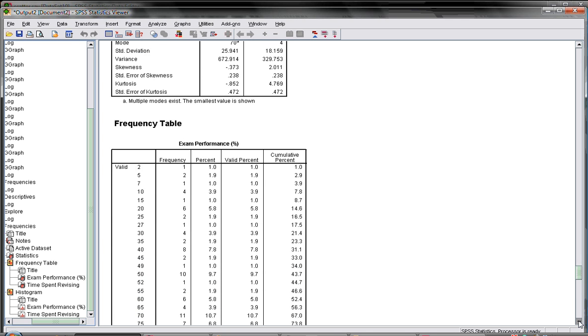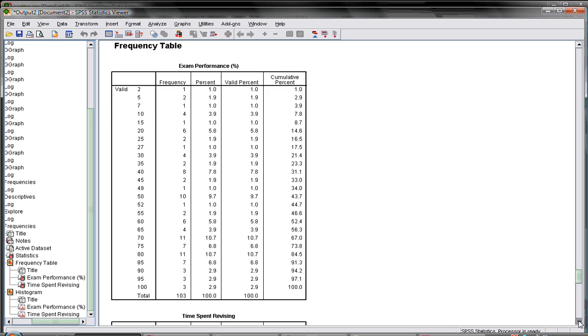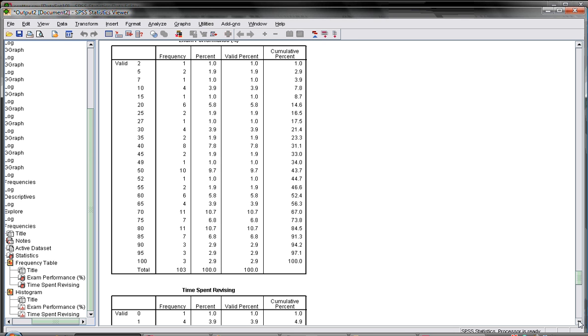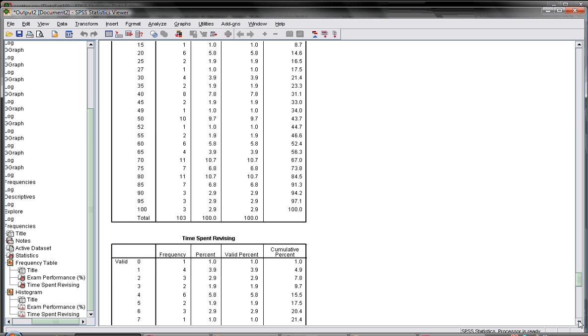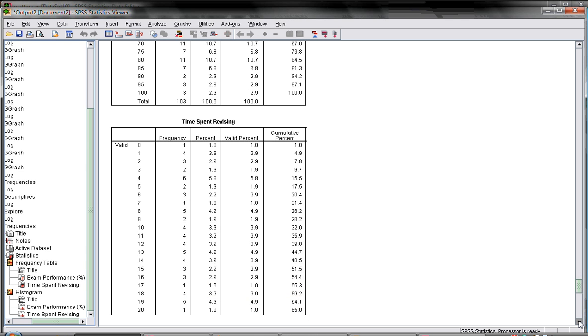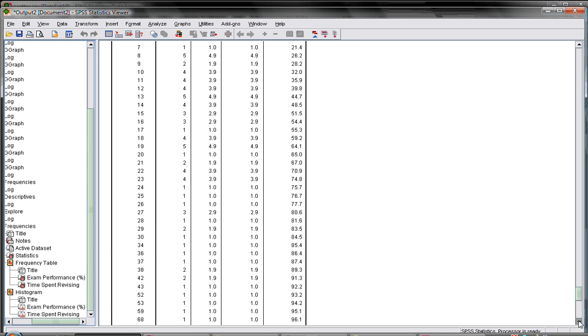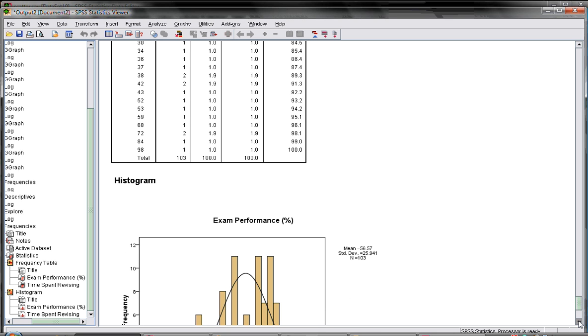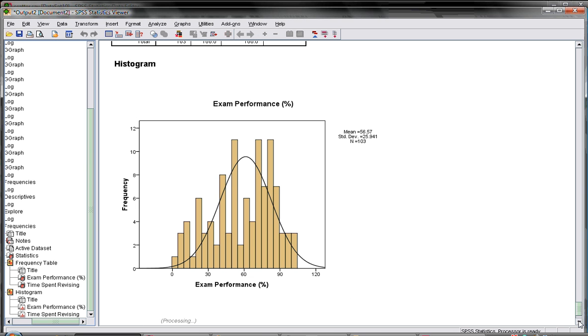Now here, this frequency table means how many times that value is repeated. At the end, you will find the graph, the histogram. This is negative skewness. It is a little bit, it's not that bad. This is why we can pass the result. If the tail here is more, this is the negative side. If it is more here, this is the positive side. But this is almost normally distributed.